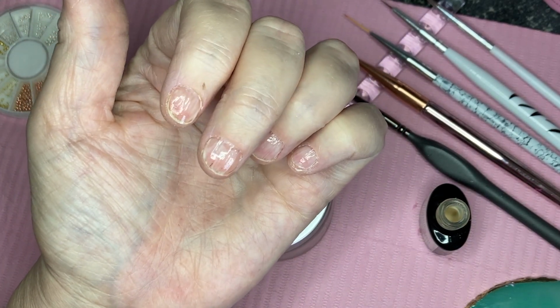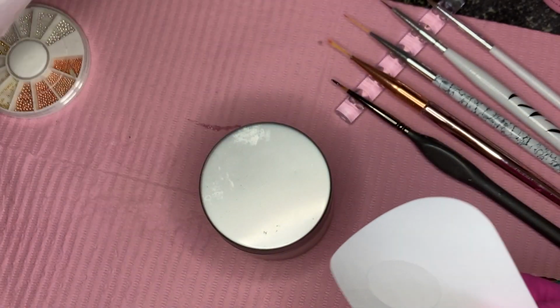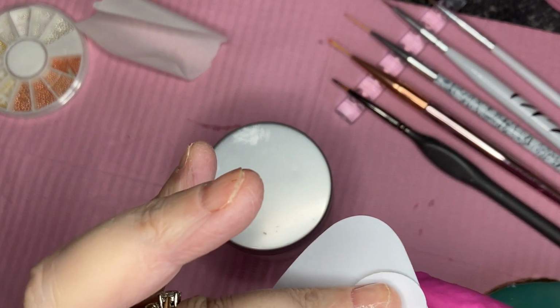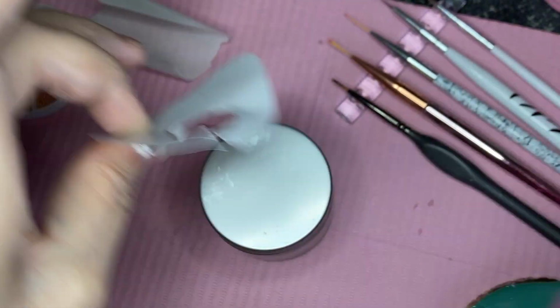So when that's dried, that'll go clear. Then we'll come back and put some forms on. So I'll see if I can show you with this one, but with my gloves, they're terrible for sticking to forms. I'm just putting that on the back of there. Oh. Tear that open. Come off.